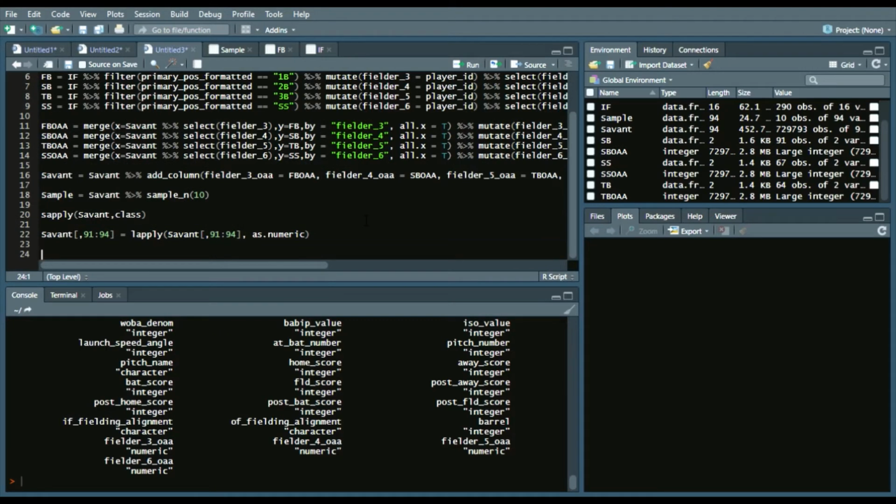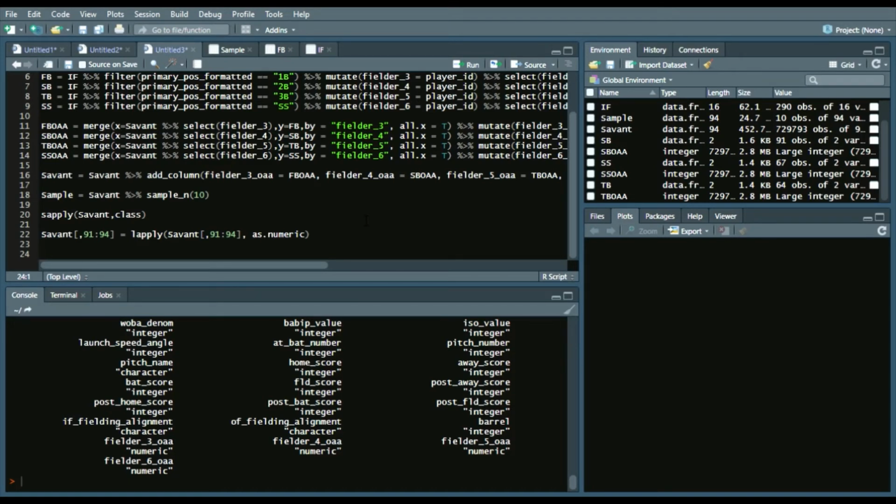To get those columns to see what was the total outs above average for the infielders of a given pitch, I had to do something a little weird, so feel free to let me know if you found a better way. It involves replacing NAs with 0. Honestly, I don't feel too great about doing that, especially with Savant.